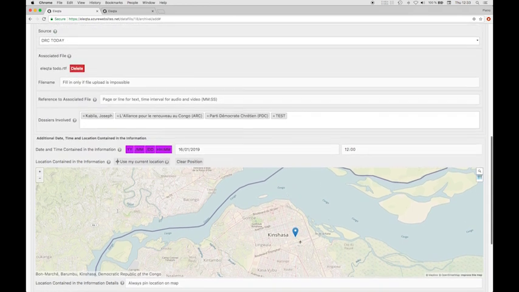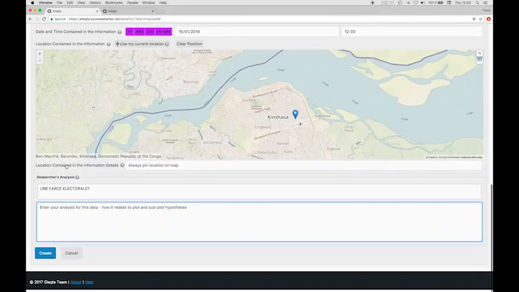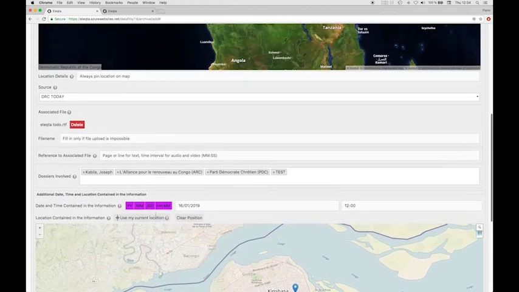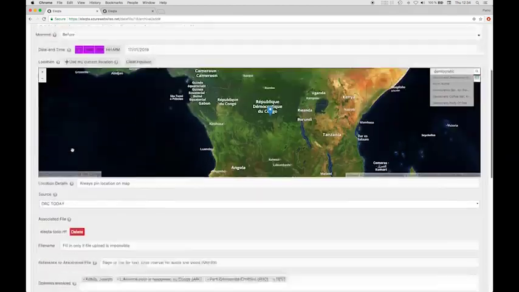So in the other fields, you should be trying to be as objective and clear-cut as possible, whereas down here, you can enter pretty much any sort of analysis that you want. And we also encourage you to try and say something about how this information relates to the plot and subplot hypothesis that we have defined together before the inquiry starts.